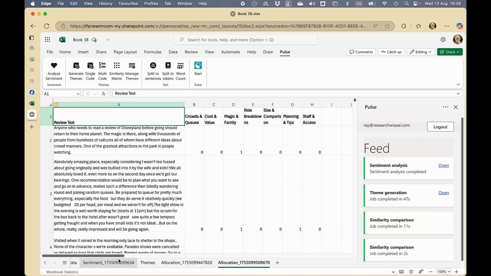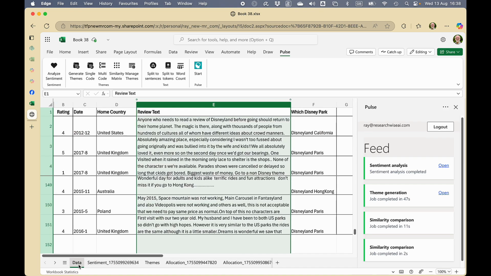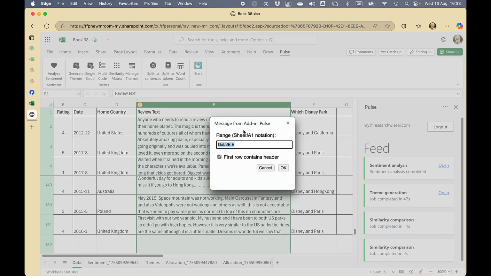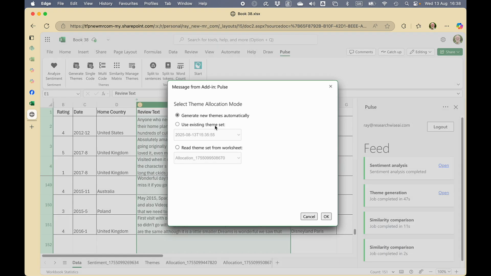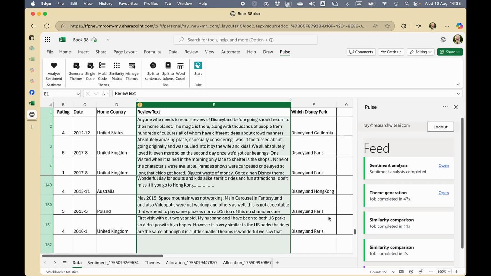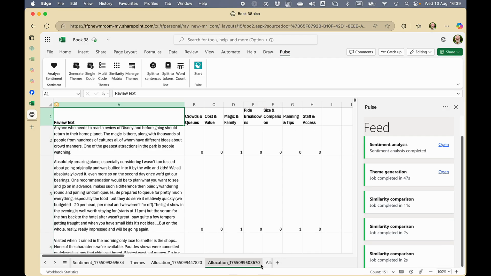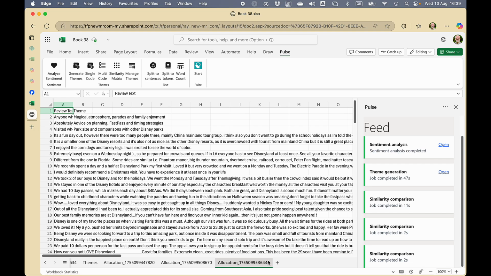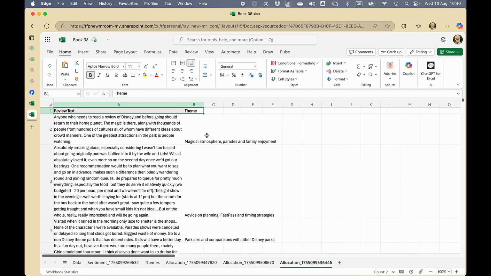And just one final example before I wrap up and tell you how you can use this yourself, or how you can be a beta tester anyway. I could have hit the single code. If I do that, again, we check the data, we tell it we want to use this existing theme, and then we can have a look at the single code. And I've just tidied up the screen a little bit here so it's easier to see. And you can see that it's taken each one of the review texts and it's allocated it to a single one of the phrases that we had picked in there.